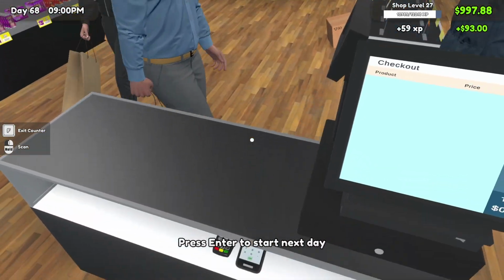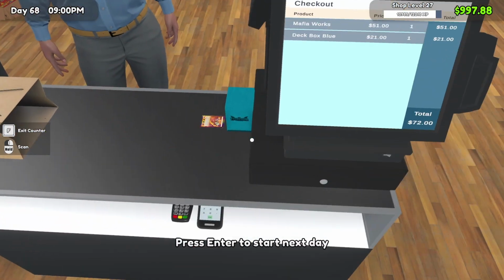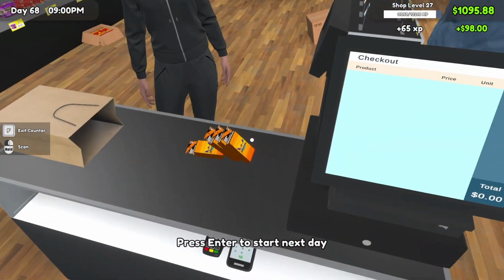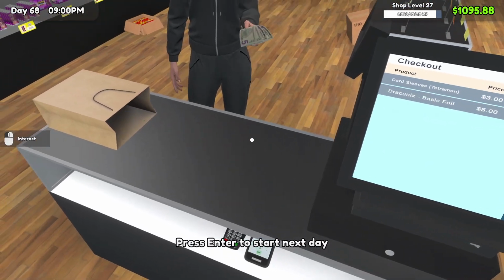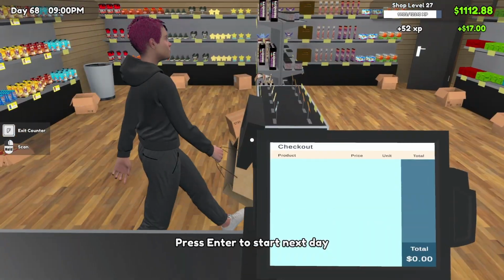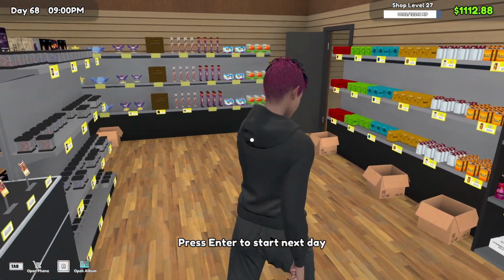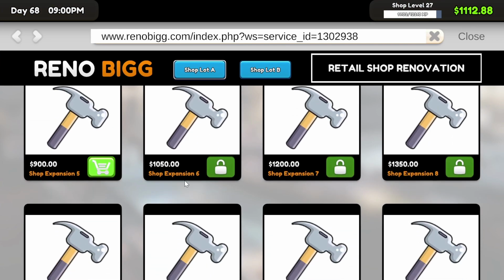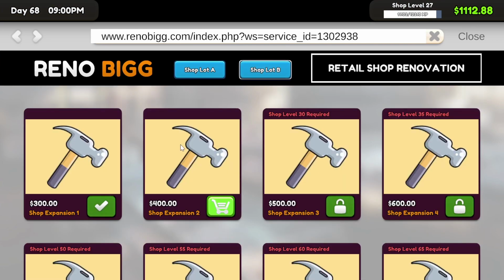I do love still at the end of the night getting to do a little bit of cash sharing here. It's nice getting to hear the sounds of the register and just sort of seeing what people are buying is definitely a nice thing. All right, so we got those people checked out. The next expansion here is going to cost me $400. I can afford that, so let's go ahead and do that.